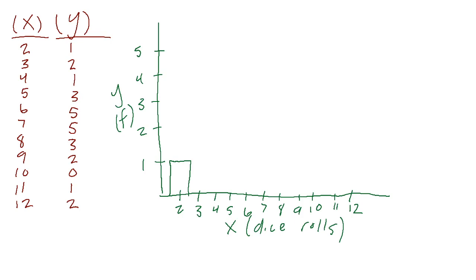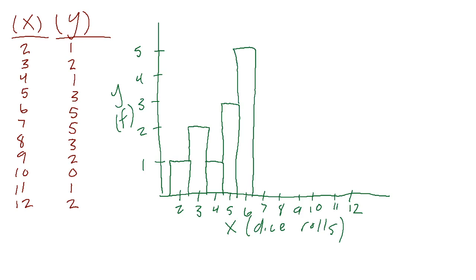So then we move on to 3s. There were 2 3s present in the data set, so we would go ahead and put a bar over 3. We would go to 4. There was 1 4. Then we'd go to 5s. There were 3 5s. And move along this way. We had 5 6s, 5 7s. And you'll start to notice a shape of this data taking place, right? This is gaining a little bit of a shape. And that's what we're going to do next, is assess the shape of this distribution.